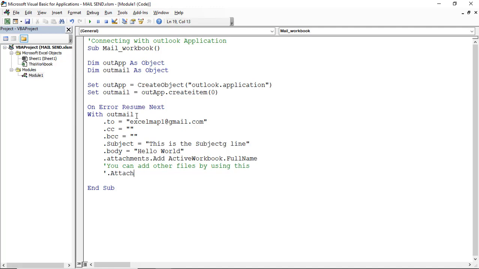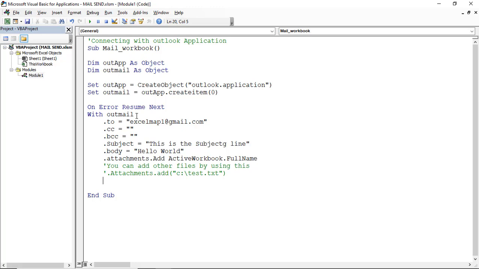Here we'll write Attachments.Add. Here you can give the path. For example, I'm giving C drive, C:/, like you can give test.txt, any file you can give. Next, other two things are there here. You can use .Display and .Send. So .Display means it will display the mail, and if you are using .Send, it will send the mail in the backend without showing us.